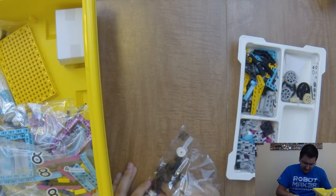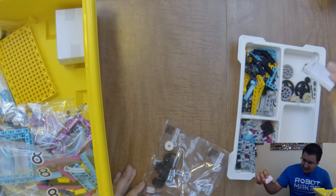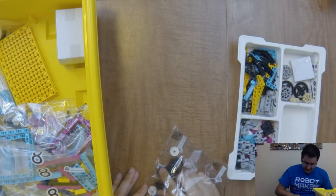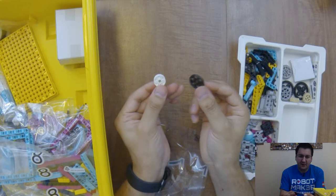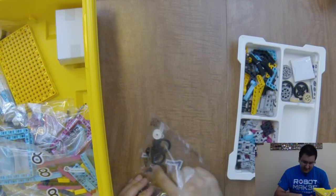And you have a whole bunch of different sizes of gears, which is cool. You also get some pulleys in here. So these are not rubber bands, these are actually pulleys. And to go with the pulleys, you have a few different ways you can use them. You can use them on these two different hubs that they give you, the small and the big, so you can get a little bit of an advantage. They do slip though, that's the only thing to remember.